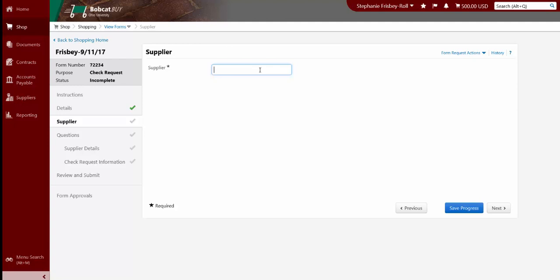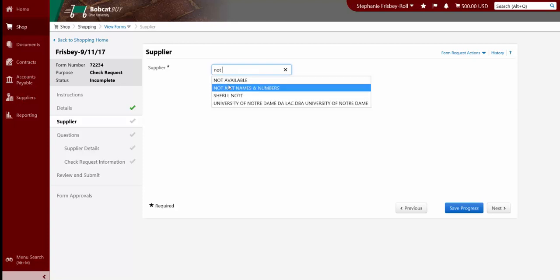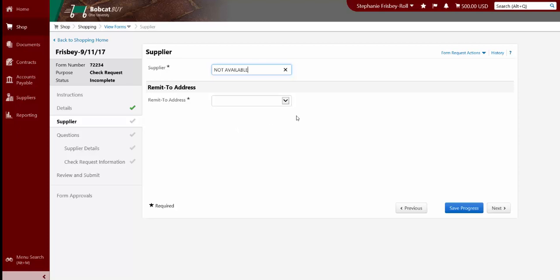In order to do that, we'll select the choice of Not Available. In the event that I had multiple requests for payments, we can also select Payment Request Multiple Suppliers. Please note that this is the only place that this will work. So to follow along with our example, we're going to onboard our new supplier at the same time as processing our payment request. So we'll choose Not Available.